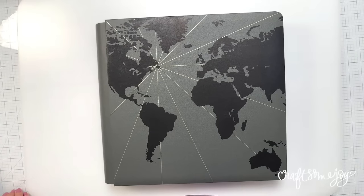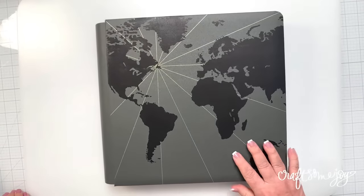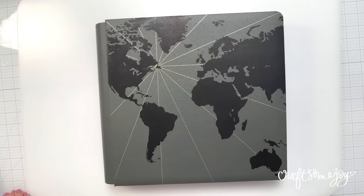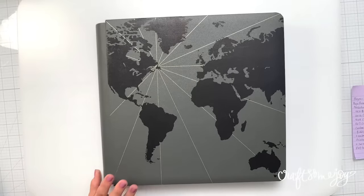So I spent, without the album, because I forgot to count the album, it was $370. And, you know, you guys, that's really not a lot when you think of the memories that you have captured with this, which is really, really amazing.